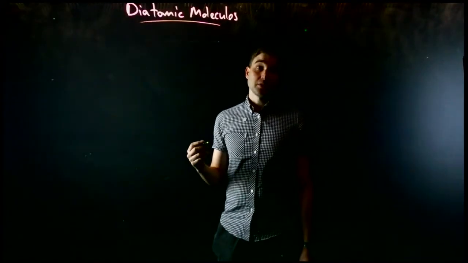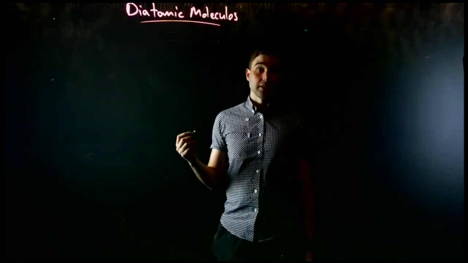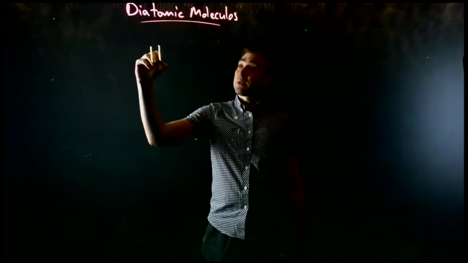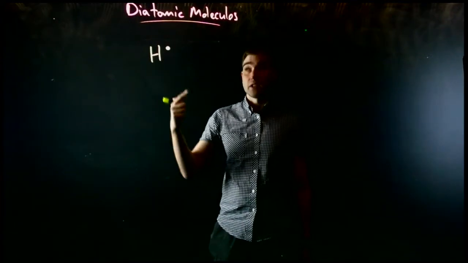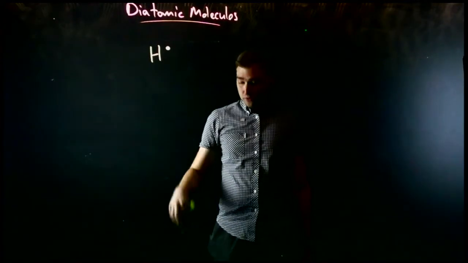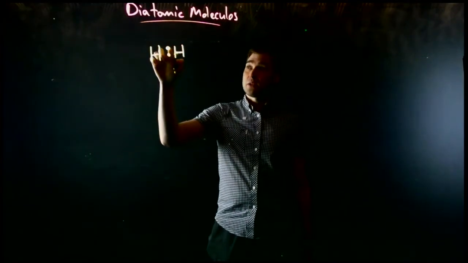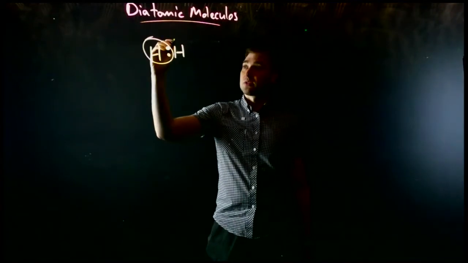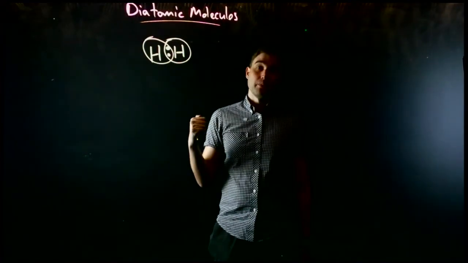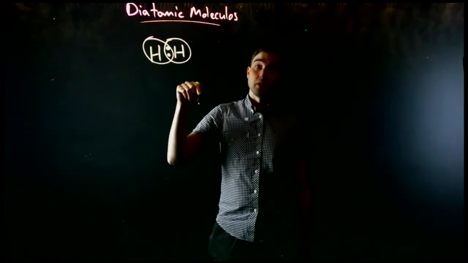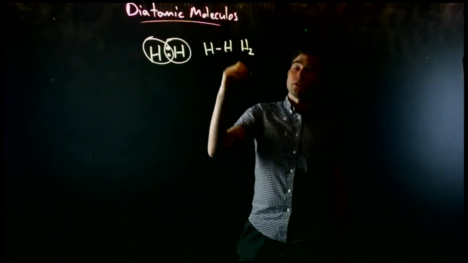These Lewis structures are handy because we can show how electrons will be shared in covalent bonds. Let's do some examples, starting with diatomic molecules. We'll start with hydrogen gas — nice and easy. You start by drawing the Lewis dot structure; in this case it's hydrogen with one electron. In covalent bonding we're going to be sharing these valence electrons. So we draw another hydrogen atom with its own valence electron, and we can see we're sharing a pair of electrons. We draw a circle around both atoms and their shared valence electrons to show the bond forming, giving us the formula H2.